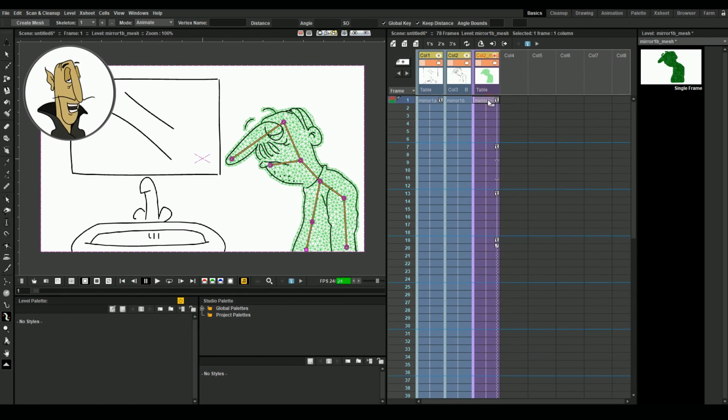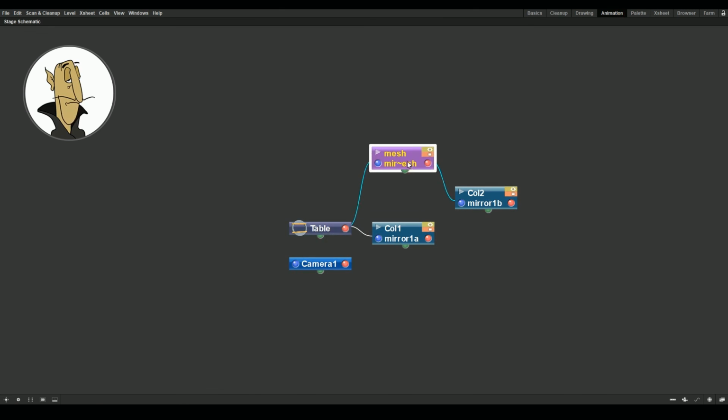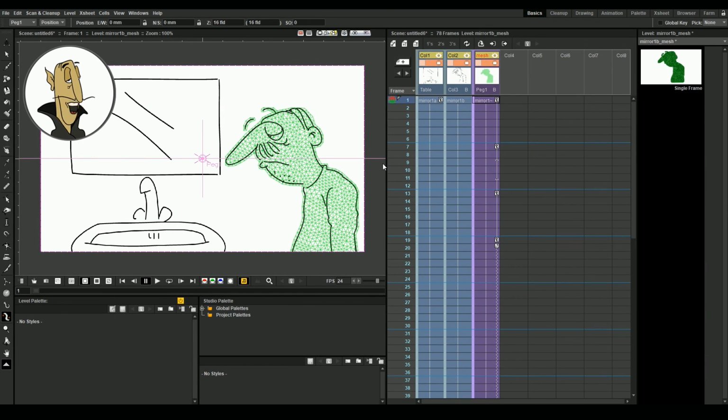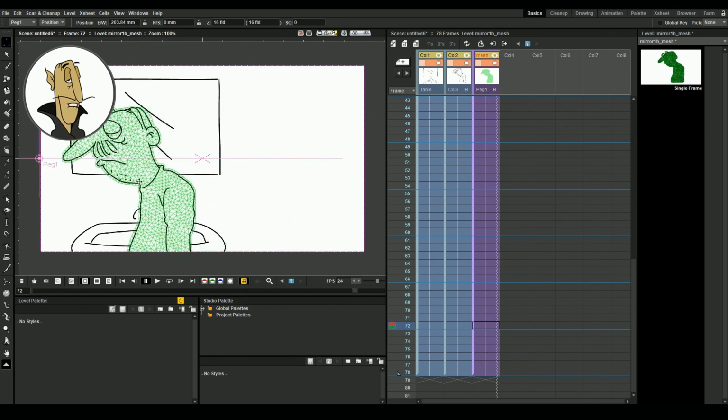Tweening the position of the mesh column will conflict with our loop. To do this, name the mesh column and select the animation tab. Add a peg. Connect the blue dot on the mesh to the red dot on the peg. Back in the main window, select the peg in Edit Tool mode and add a keyframe in the East-West window. Move down some frames and drag our character to the left to create the tween.